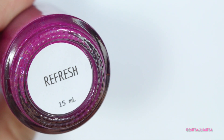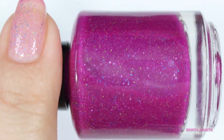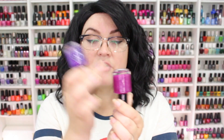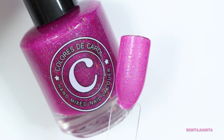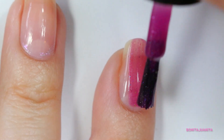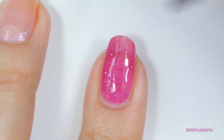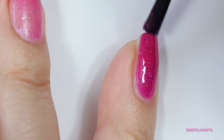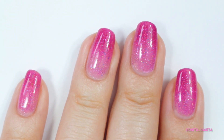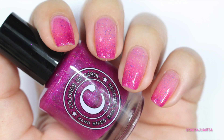The first one we have to talk about is Refresh, which is definitely a purpley pink — kind of a raspberry purpley goodness that is absolutely gorgeous. There's a purple in the set, but if you hold them side by side you can tell that Refresh has a little more pink or red happening. There are lots of glittery elements inside: holographic stuff and finely milled metallic glitters in colors ranging from gold to blue to silver. When it transitions to clear as it warms up, those metallic glitters really pop out. The gradient from the bright jewel-toned color to clear is so gorgeous and fun.